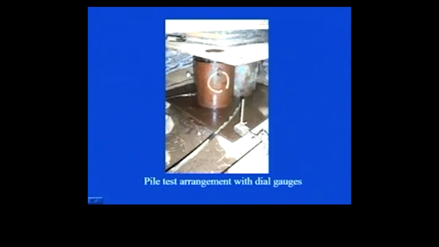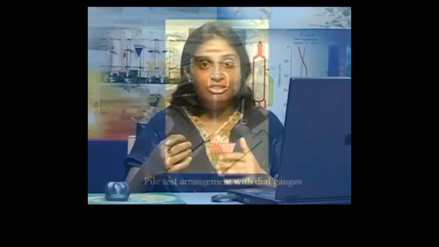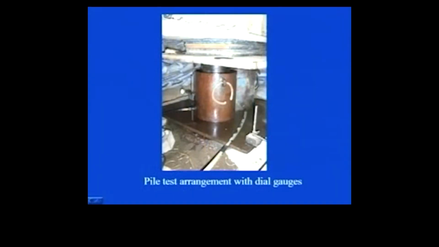Exactly in a similar manner, this is your pile cap. We have to go from the ground surface inside that pit, and it poses great difficulty to read all the 3 dial gauges, because you have to have proper light arrangement over there to read them, and you always have a danger because that much load is there on your top. And this is another view of the same, that is, the test arrangement with dial gauges. So, this was the arrangement.